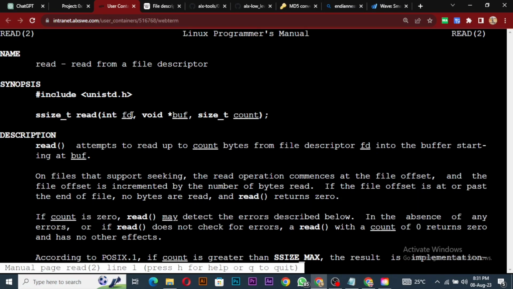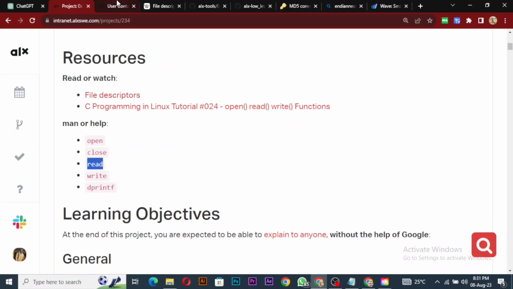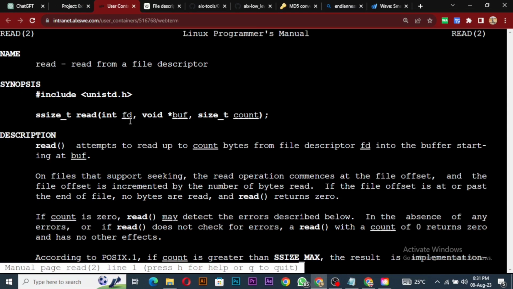So fd is what? If you look here, file descriptor. In the beginning we have file descriptor, you see it here. That's the file descriptor, fd is always an integer. It is 0, which means standard input, 1 standard output, 2 standard error.